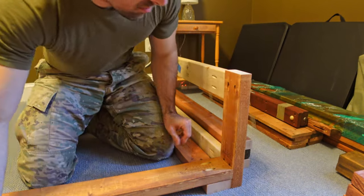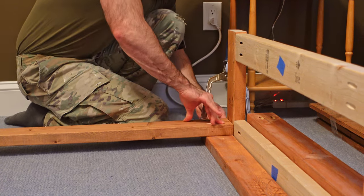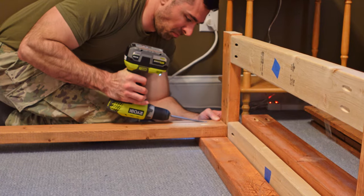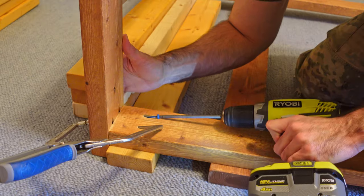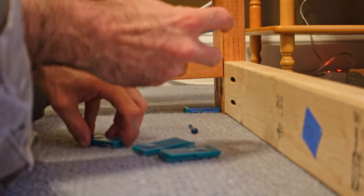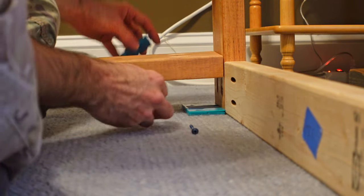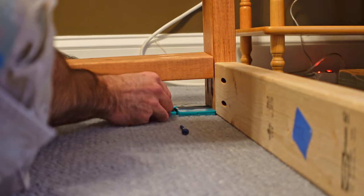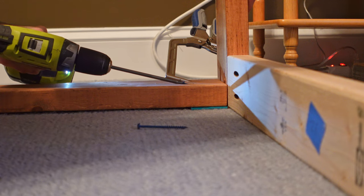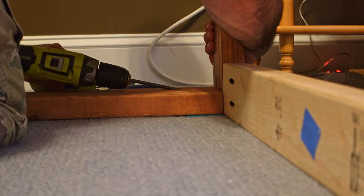I'm going to start with the top ones. Bear in mind, as I attach them in the video, what you're seeing is that the entire end piece has been flipped over so the top is on the ground. This will allow me to more easily assemble it because I need the top 2x4s to actually be a 2x4's width below the top of the end pieces. For the 2x4 that connects the end pieces along the bottom back part of the frame, I need that board to be a quarter inch off of the floor. To facilitate this, I used some floor spacers to raise it up a quarter inch. These spacers are used for installing flooring, and I have found them to be very useful for various projects when you need to raise something just a little bit and support it in multiple places.